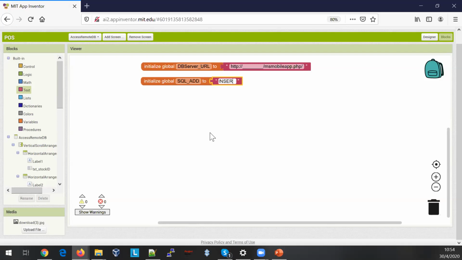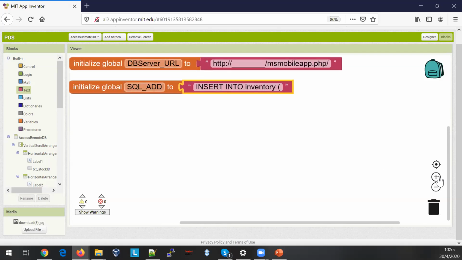We're going to do this: insert into. The name must be all small cap, okay? If the table that you created is capital letter, you must follow accordingly because it's case sensitive. So in our case, the tables are small cap, so it's inventory. And then this one, let me just show you.